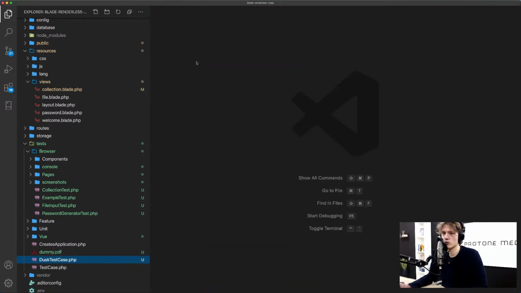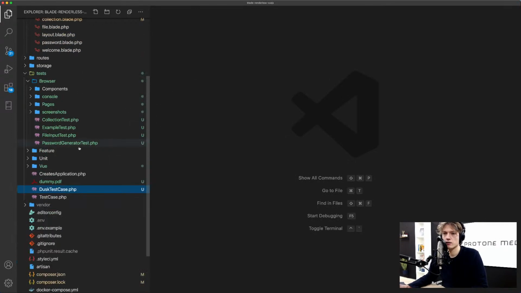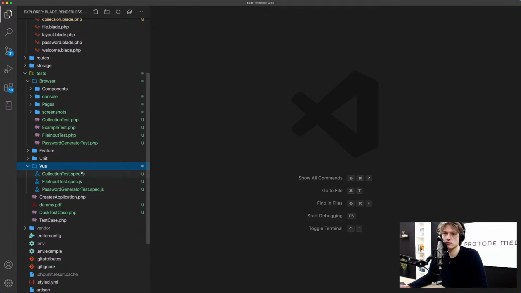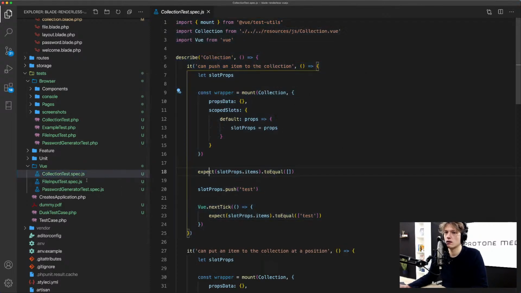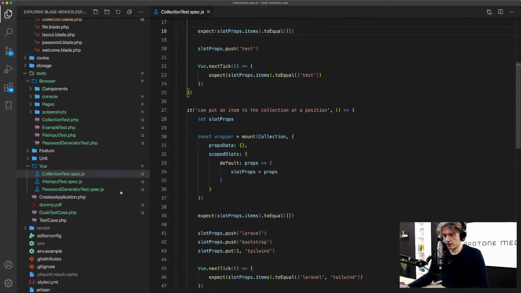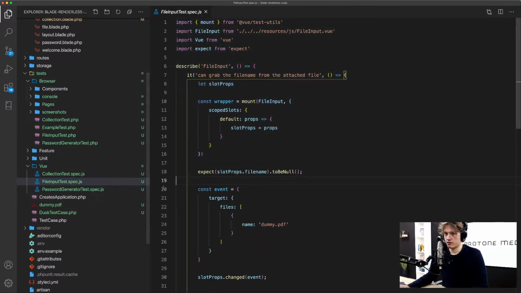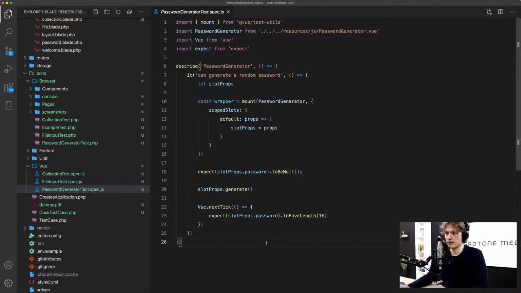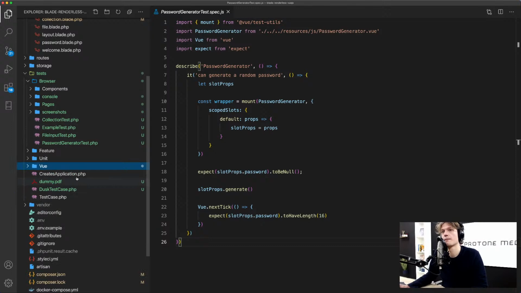We've made 2 test suites, each containing 3 tests. So we started with a few unit tests: collection tests, file input tests, and the password generator test. And we are running this with Jest.